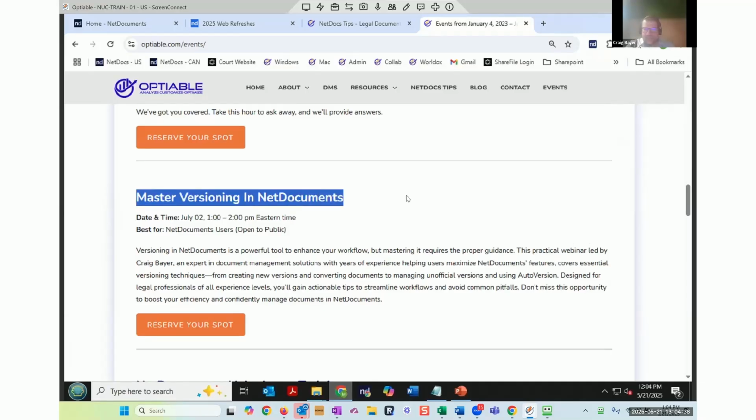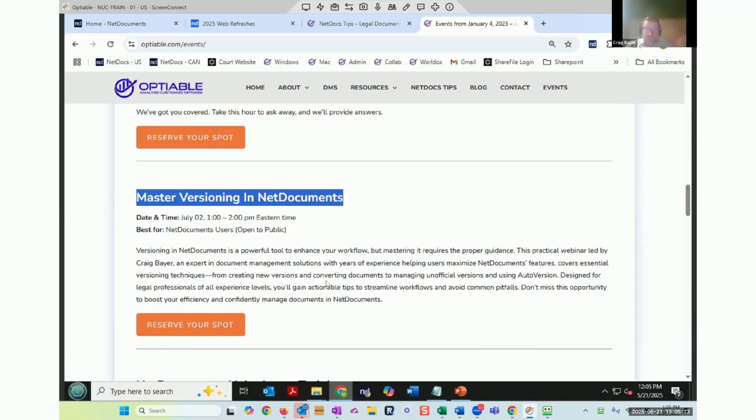This one, mastering versions in NetDocs. One of my clients was like, hey, can you do a training on versions for our firm? And I'm like, well, what would we actually do? And we just sat there and talked, and I'm like, oh my gosh, this is like a 1 hour training at least on everything you can do on versions, how they work with ND Sync, what are official versions, what are unofficial versions. So this is a direct, basic question from a client, and we turn this into a webinar. Now I'm doing it for the firm, so this will be the second time of me doing it. I think this is going to be really good.